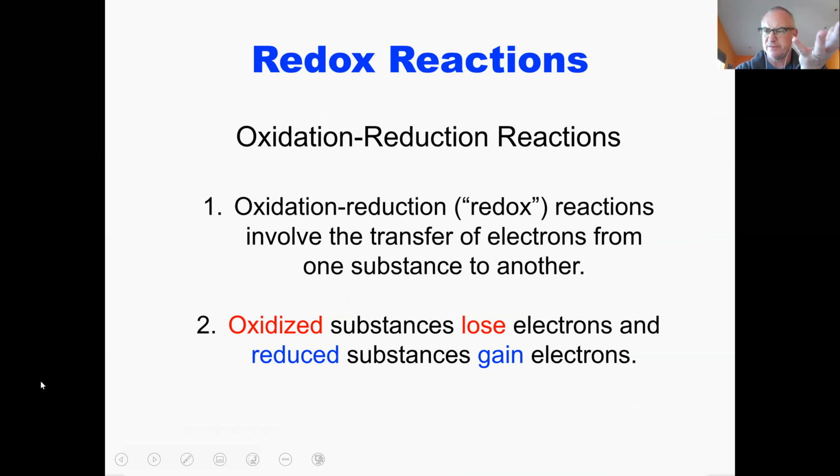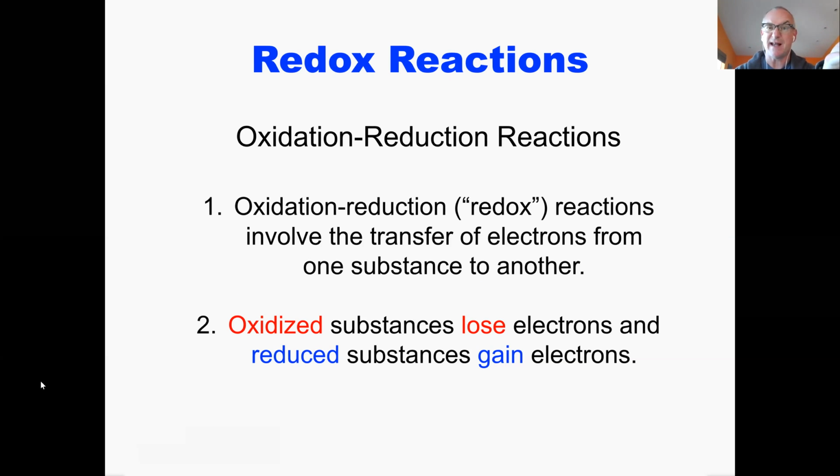So what does oxidation reduction mean? We say redox because basically it's a shorthand for reduction and oxidation, because I guess ox-red sounds weird. Redox is easier to say. So that just involves the transfer of electrons basically from one atom to another atom, and it changes its oxidation state or its oxidation number. So when electrons are lost by an atom, we say they have been oxidized.